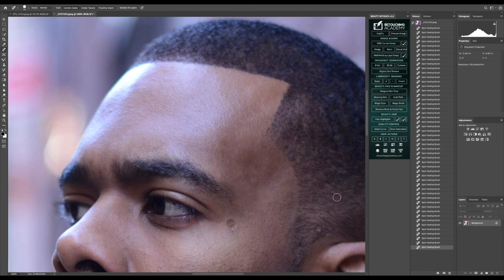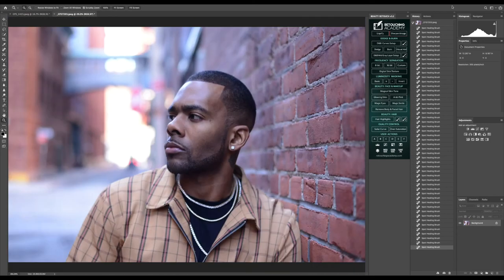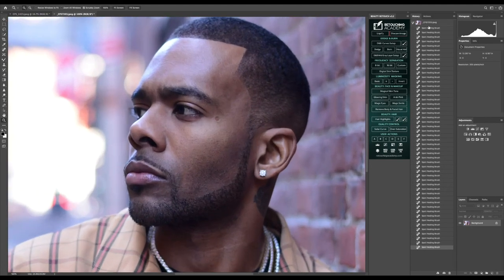As I said, I'm going to now zoom out and look at a quick before and after. And then I'll zoom in a little bit more, quick before and after. All right, so here I'm going to get this too. There we go. Within this as well, I'm going to play with the beard a little bit. I see some beard hairs that are sticking out that caught more light than the others. So what I'm going to do is just diminish those.